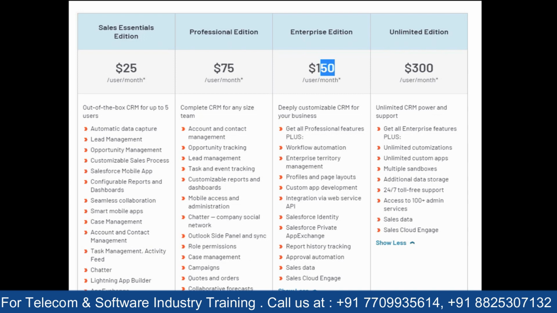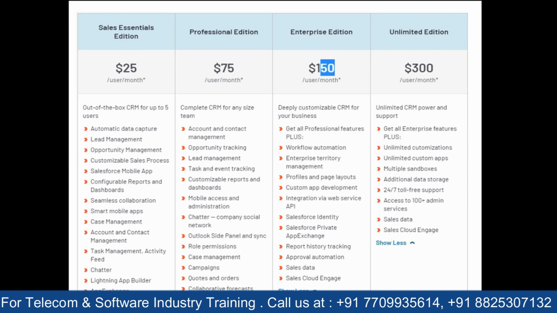In addition, in Professional you have only 5, and in Enterprise we can go up to 25. For this one you have to pay $150 per user per month. And the fourth one we have is the Unlimited Edition. For Unlimited Edition you have to pay $300 per user per month.